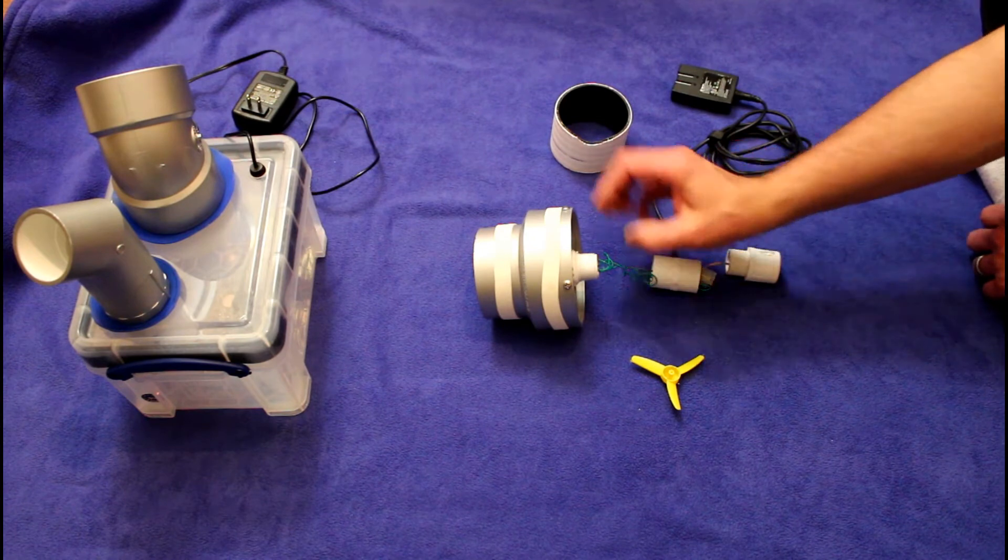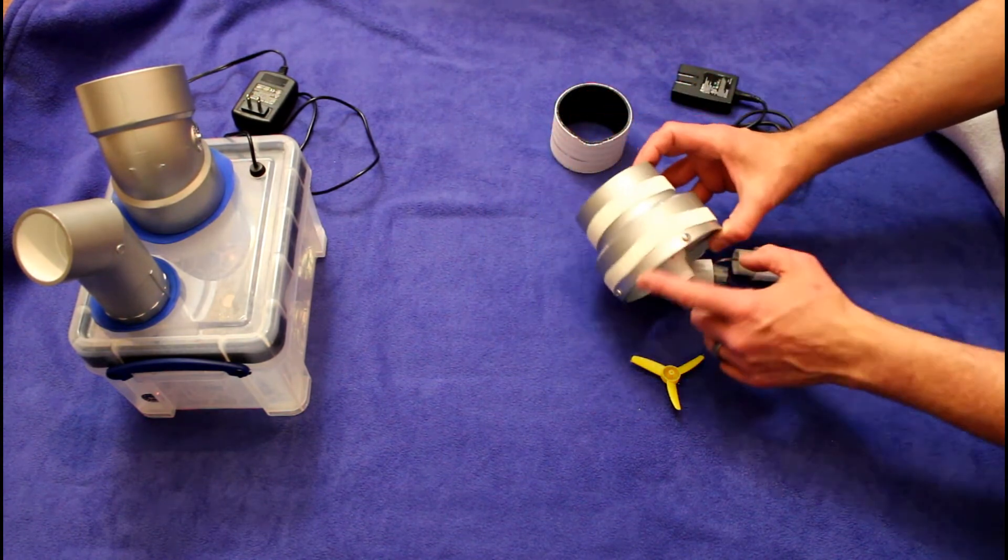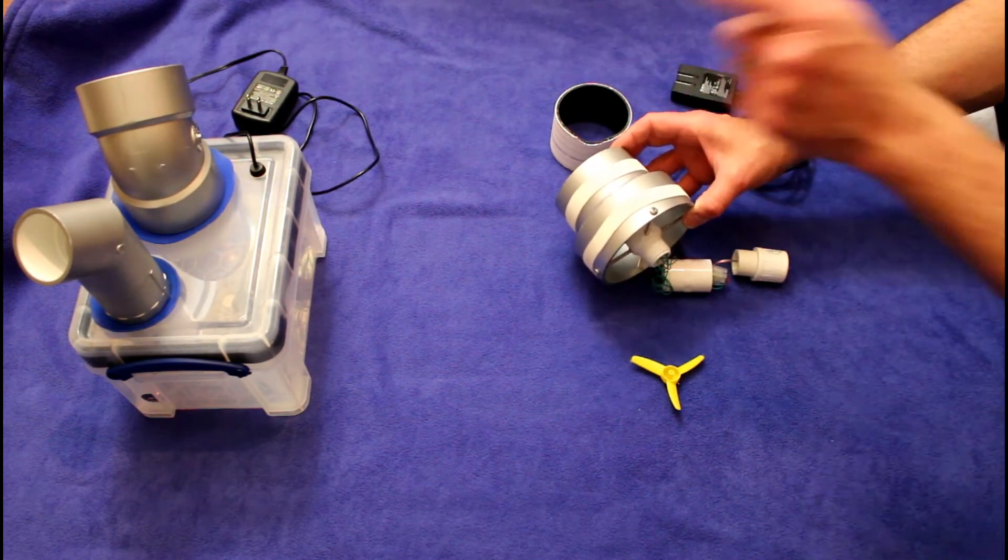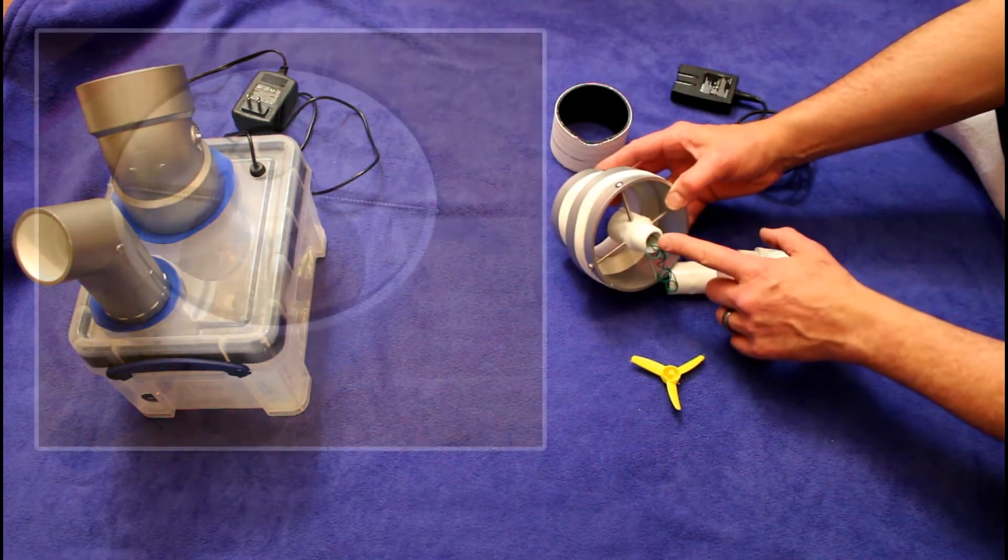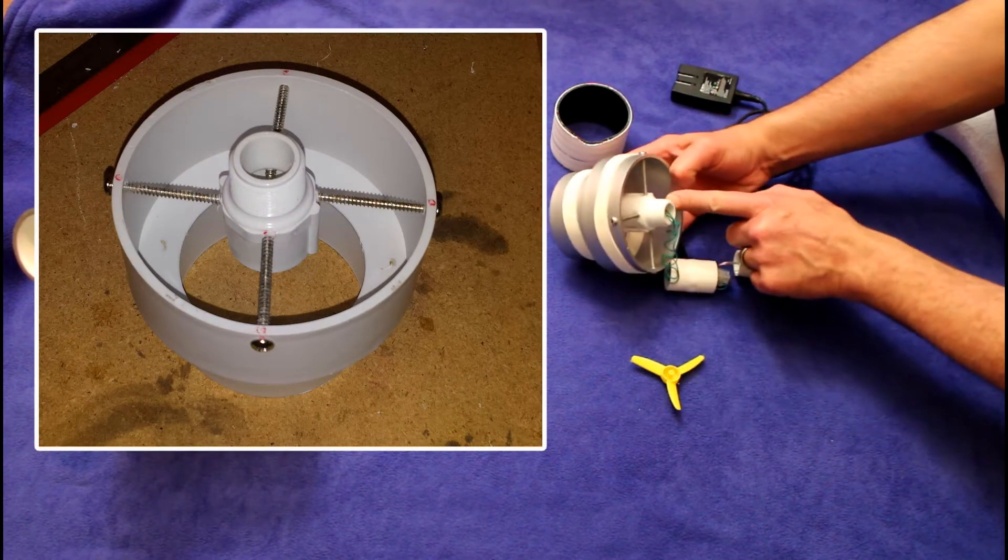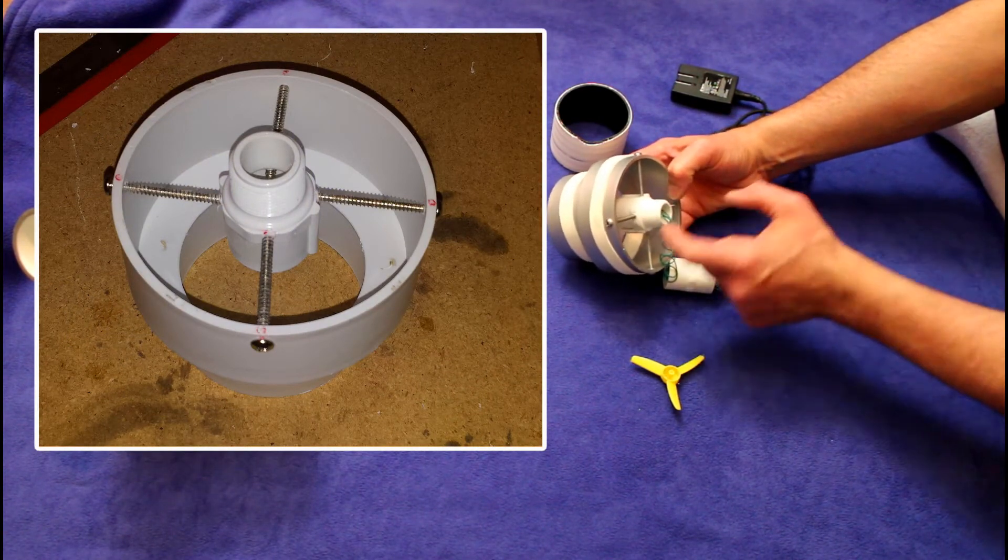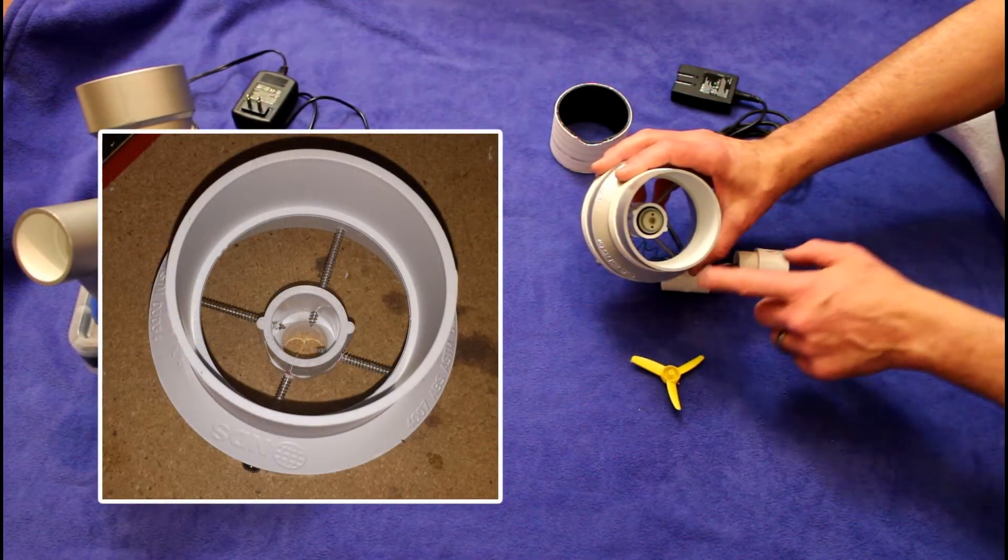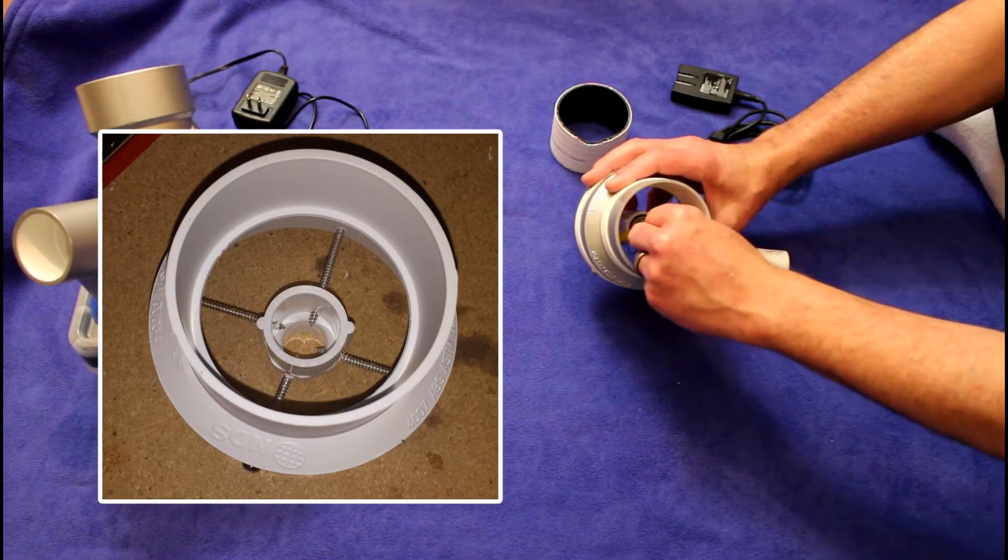And what I did is I took the larger piece that I used to connect to the unit, the box, and put four screws through the sides to come into a PVC connector that has my little DC motor inside. So the fan blade goes right in over on top.